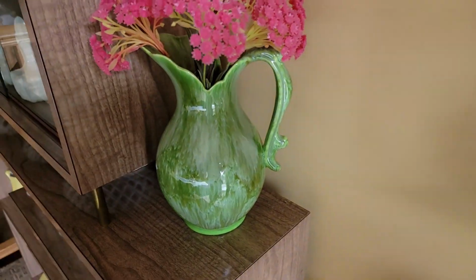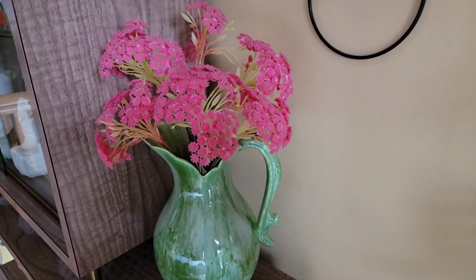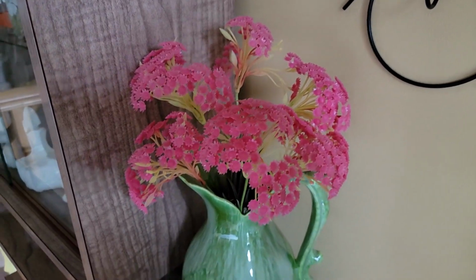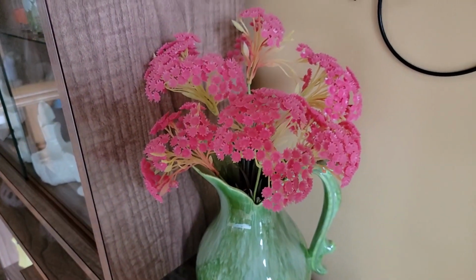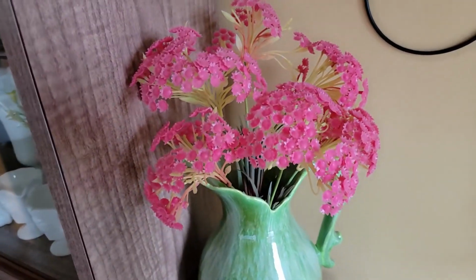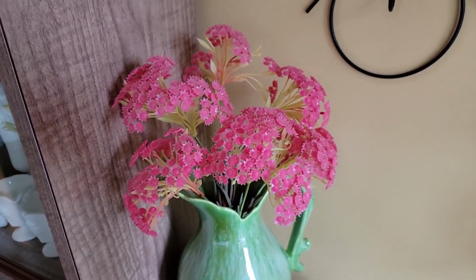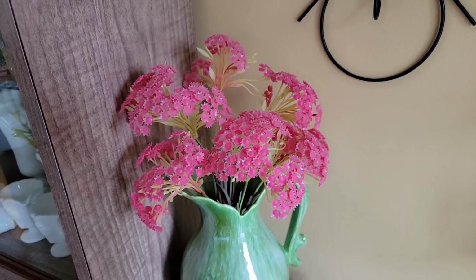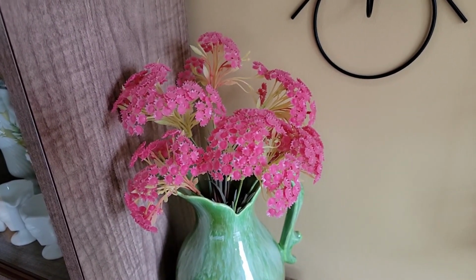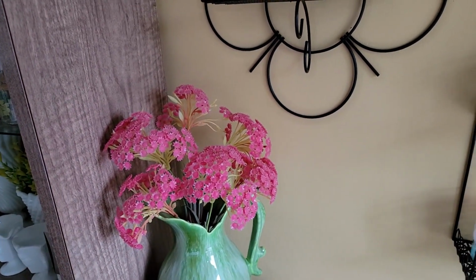Now, I'm sorry you're getting glare from our patio door. I certainly need the light in here. And I just found these at a thrift store too. Two little sprays or sprigs, it's not a whole bush. They're two separate pieces that are in there. I love it. I think it was so sweet. I've never seen this in Michael's or Hobby Lobby, so I don't know where that came from, but I was lucky to find it at a thrift store.